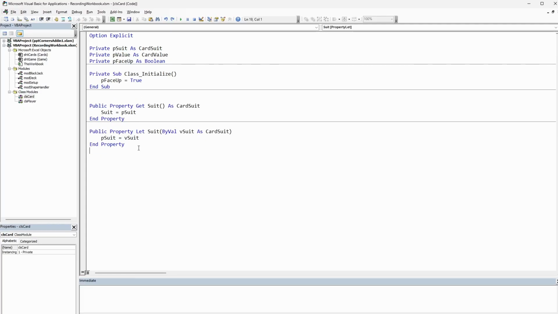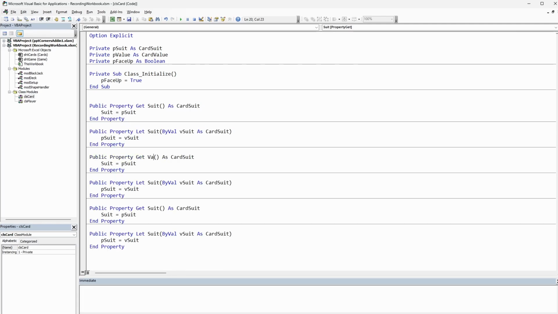And we're just going to need the same for our value and face up properties. So add those in. We'll do value, v value as card value.